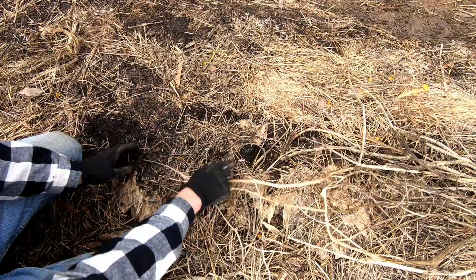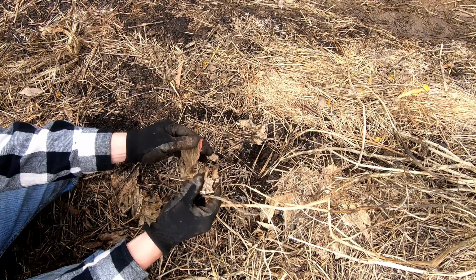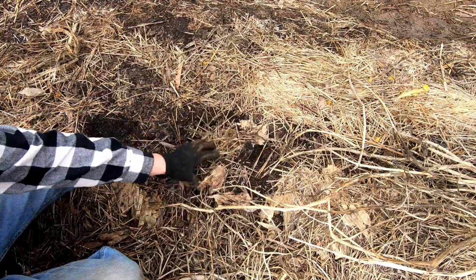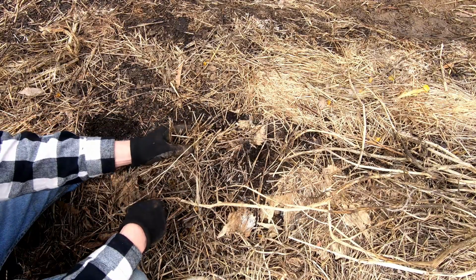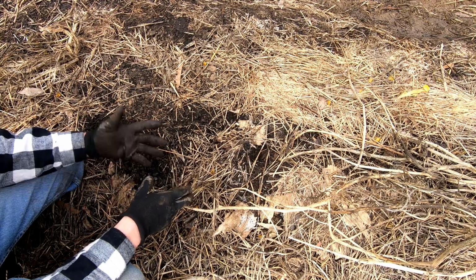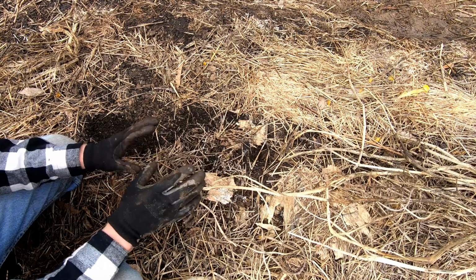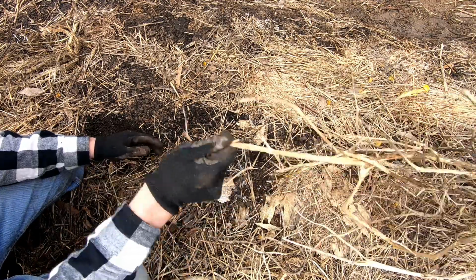I also then put newspaper down, and yes, there's still little bits of newspaper in places, but there's other places where there's no newspaper to be seen at all. And then I put straw over the top, and again there's some of the straw here but not all of it. Over winter the worms have been pretty busy and consumed most of this organic matter that was sitting on top of the soil.